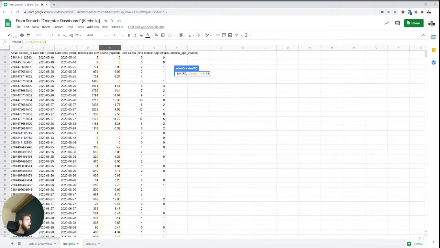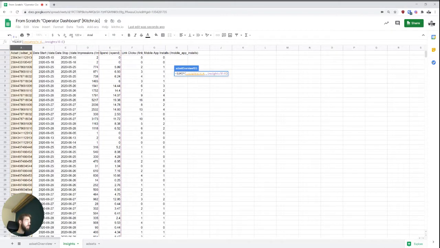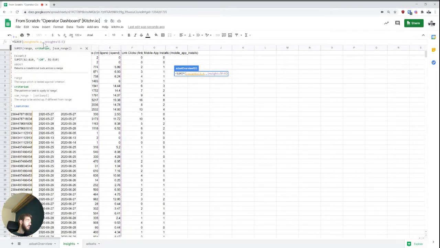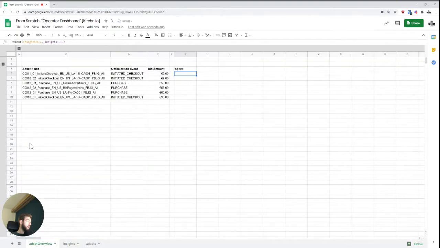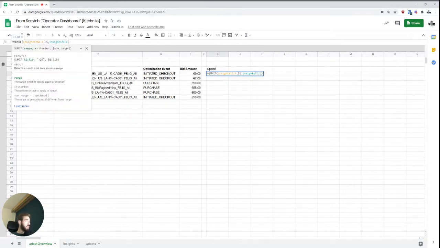And then for how we want to make the check, we always just want to do it on the first column, right? We have our ad set IDs in here, and we know that if we take the ad set IDs and compare all of the ad set IDs with this ad set ID that we have here, then we'll be able to get that. So I'm just gonna move over here so we know it's in B5. And when I press that, what we'll see now is that for this ad set, we do actually have 33 euros spent.